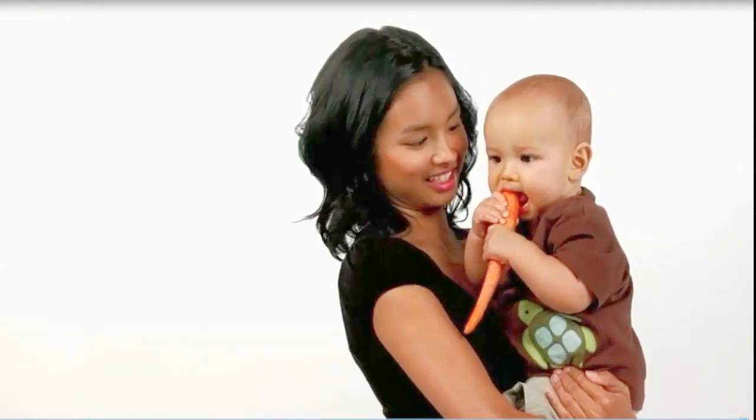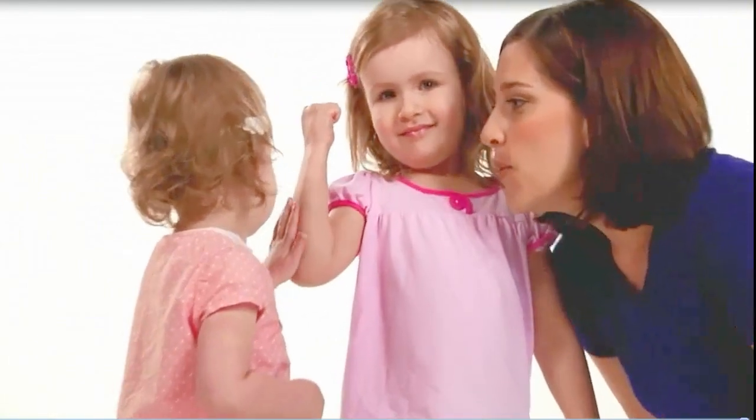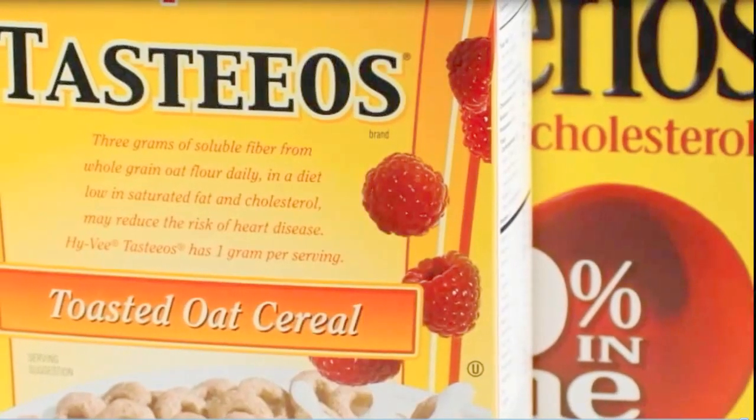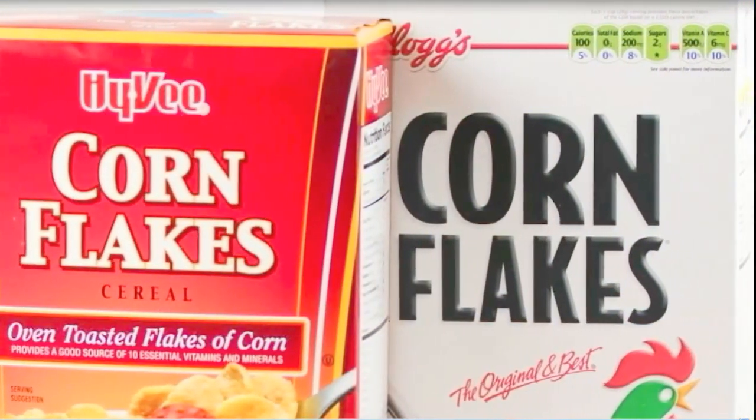WIC has included foods in its program that follow healthy dietary guidelines, support breastfeeding mothers, and help children maintain healthy weights. You'll notice some of your WIC-approved foods will specify store brands only. It's also good to know that if you choose to buy store brand foods over name brand, you save the program money and help ensure that WIC can continue to offer free, nutritious foods to other families.